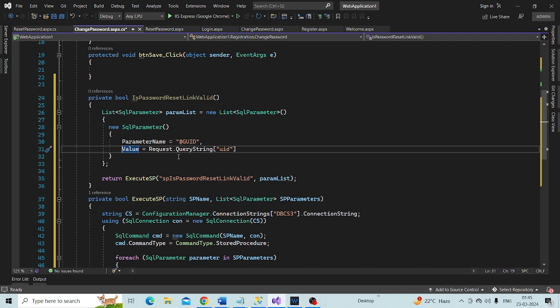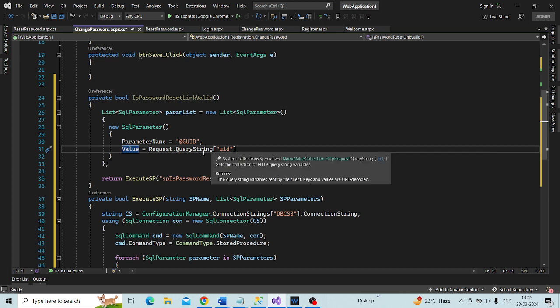And what is the name of the query string variable? The name is UID. So we are retrieving that UID from the query string.